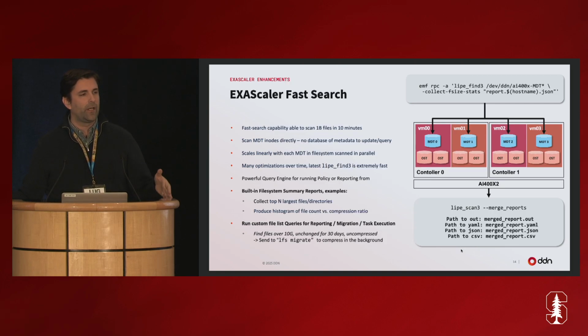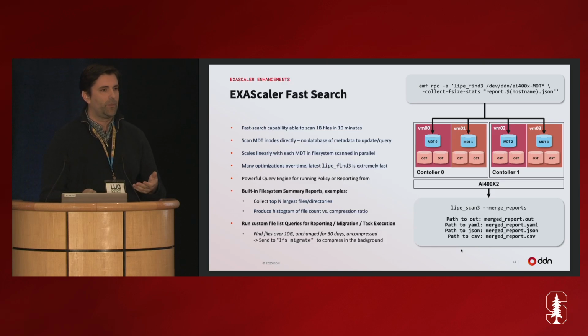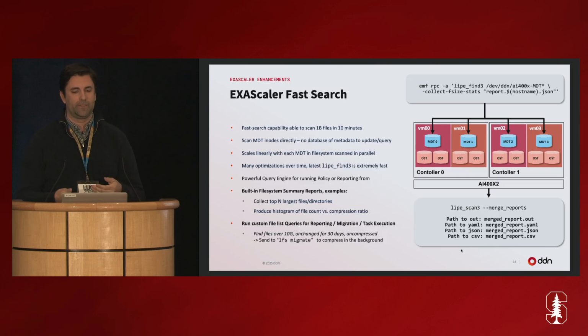We read all of the inodes on the device. And it turns out you can really do that at a very high speed. So we can scan 1 billion files in around 10 minutes. You can easily do way more than 1 million inodes a second of scanning. And this scales very well as you add more metadata targets into the file system. What this means is that we can run a policy query or a search on the file system within minutes, even at a very large scale.